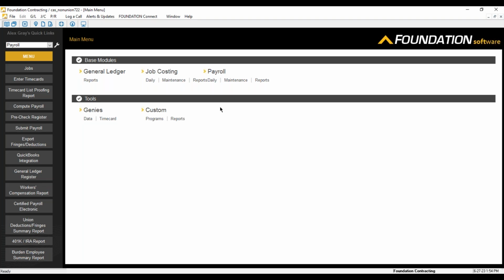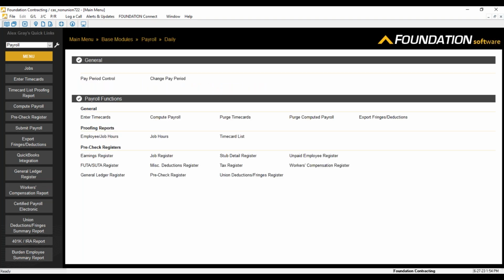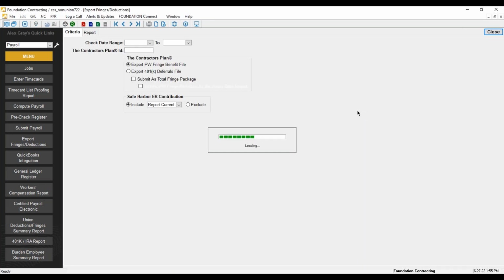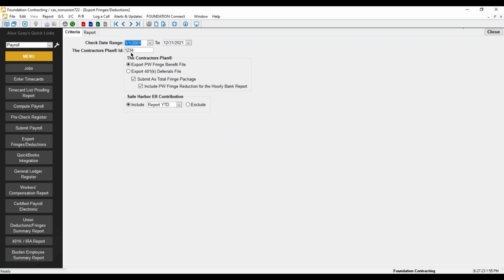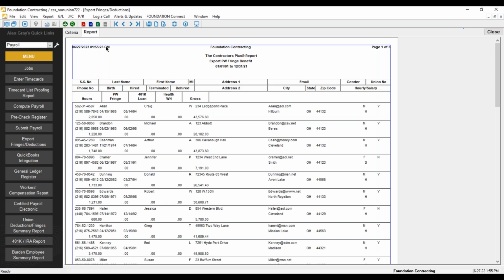After that payroll's been processed by our team, we need to then get that fringe information over to the contractors plan, where with us being direct partners of them, we'll have a configured file that the implementation specialist will set up for your team to run, where you're going to export that fringe information. We'll get that mapped out with your contractors plan ID, and then also save how we need this report to be run to then pass over into their online service portal, where your team then runs the report.